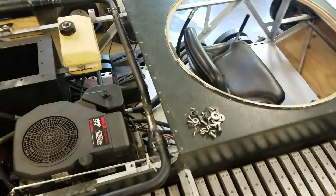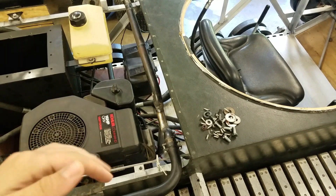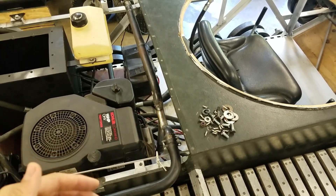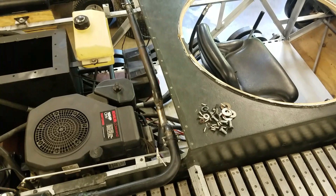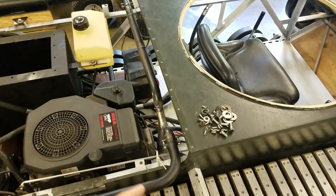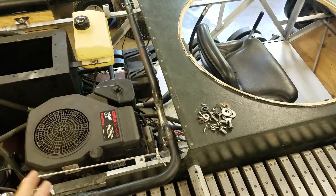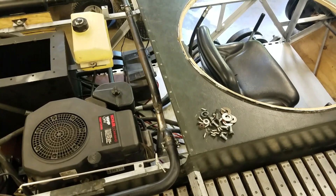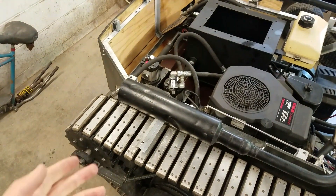Up here I got rid of the other homemade muffler I had built in there. I didn't really like it — I don't think it was doing all that much since I already have the two other mufflers on the side, and all it really was was just a big box of heat right behind you, which is not very comfortable.